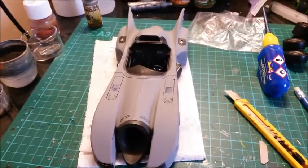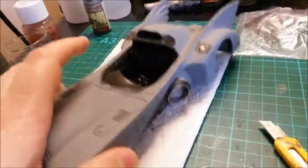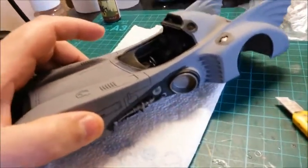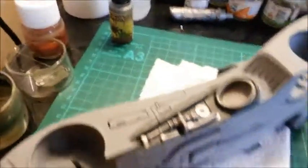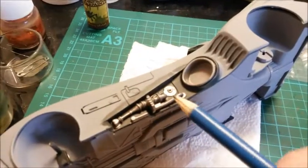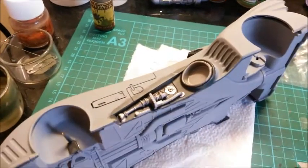Right, welcome back. As you can see, I've now very carefully pulled all the tape off. Because I had a few concerns, one main concern was the tape. I wasn't sure whether it was going to pull these engine pieces away that I'd already glued on.